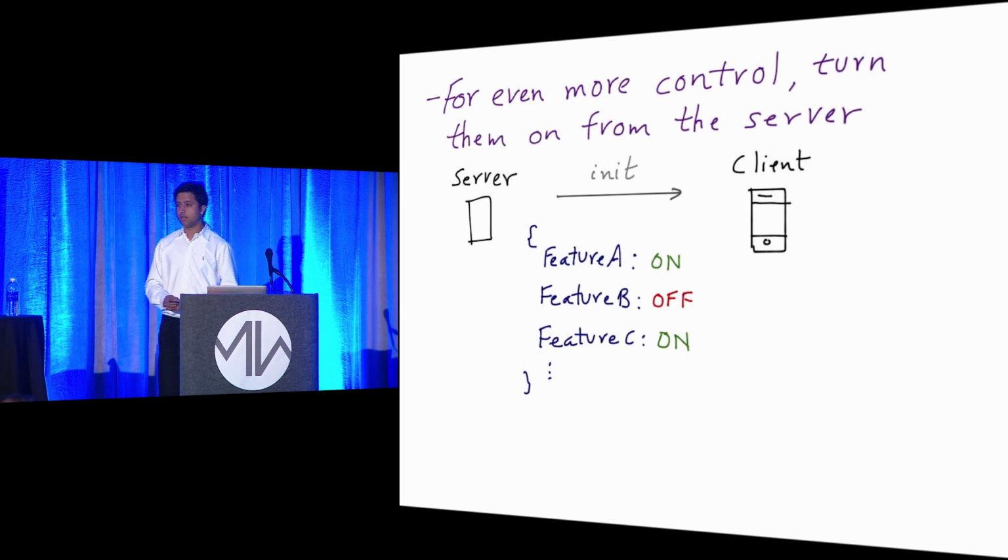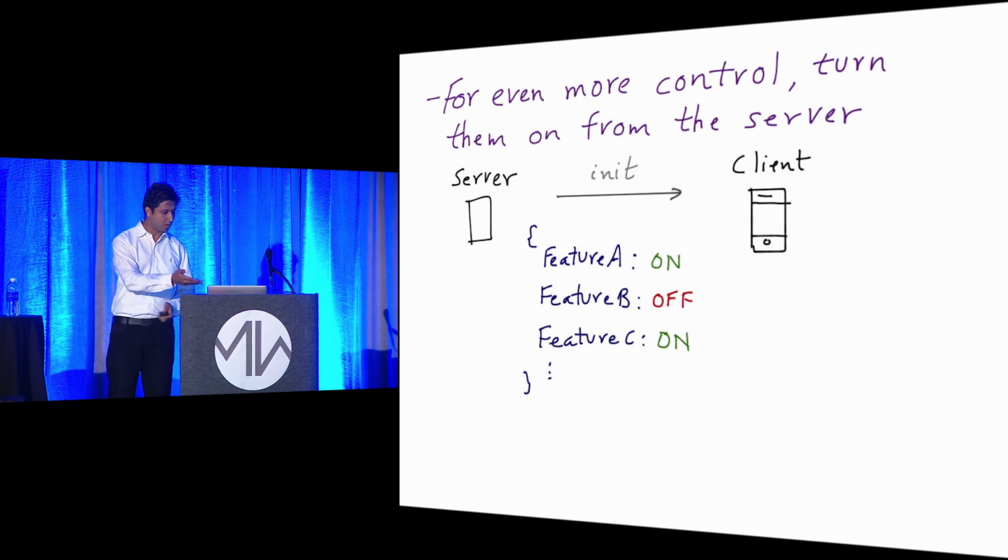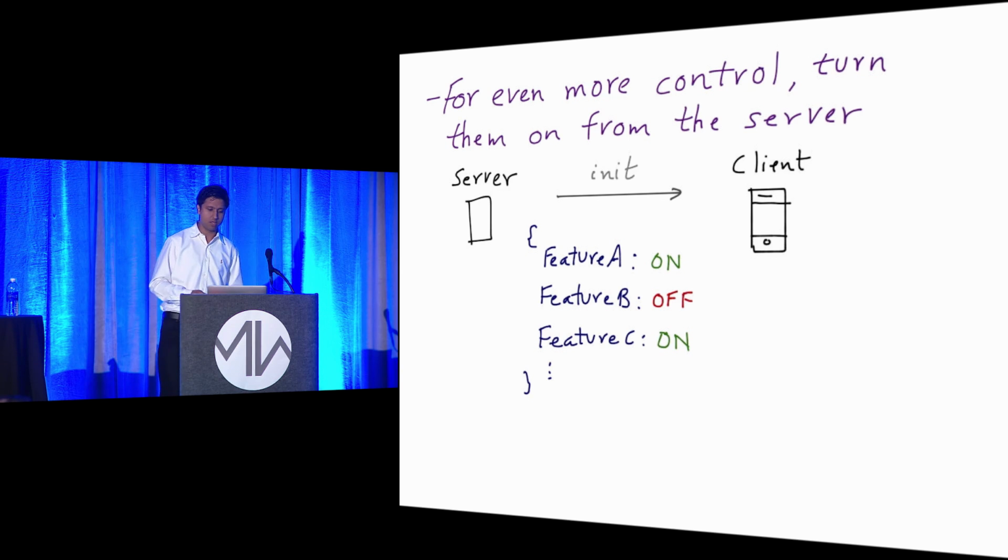The second thing it allows you to do is ramp new features. So for example, you're testing a new animation. You're not sure if it's good enough on a particular version of Android. You can just ramp it to a few people and see how it behaves in production. The way you would ramp it is that you would respond with feature A equal to on only for a certain subset of your users, and make sure everything works correctly. If it does, you ramp it to everybody. Makes it really, really simple to test new features in the wild.